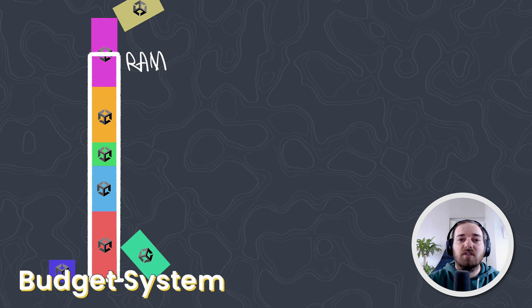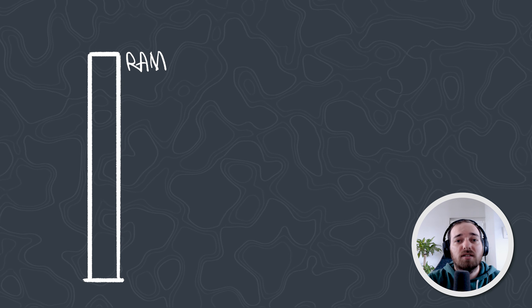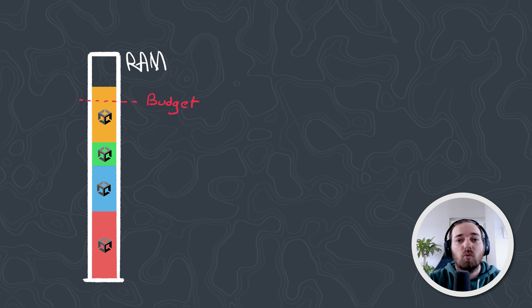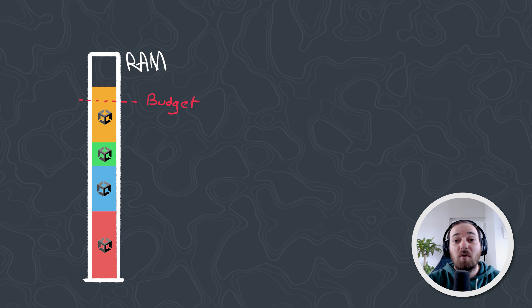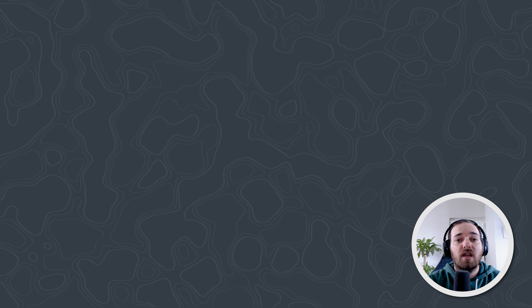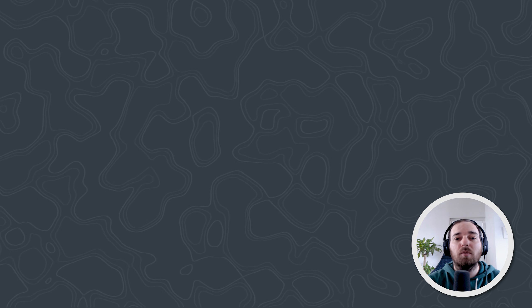We load scenes and disable them when we don't need them so they're already loaded next time we visit. But if we never unload scenes, at some point we will run out of memory — especially on lower-end hardware. That's where the budget system kicks in. Every scene has a weight field, which is a rough estimate of the scene's weight in RAM in megabytes. In the scene manager we set a total budget, and we keep loading scenes additively as long as we're within budget. Once we reach the limit, if we want to load a new scene, we first unload as many scenes as needed to free up enough space. The simple way to know which scene to unload is to maintain a history — every time we enable a scene we move it to the front of the queue, and when unloading we remove the oldest scenes first.